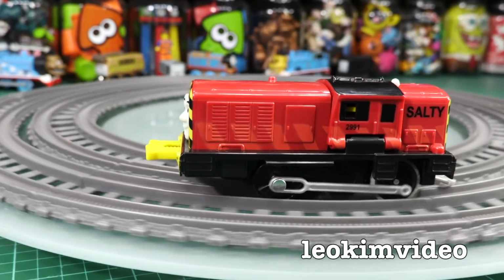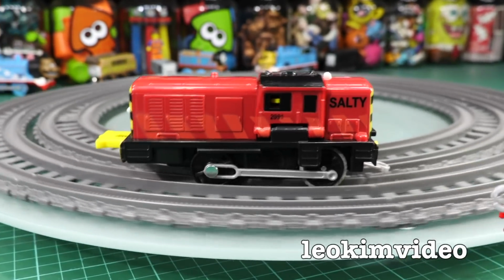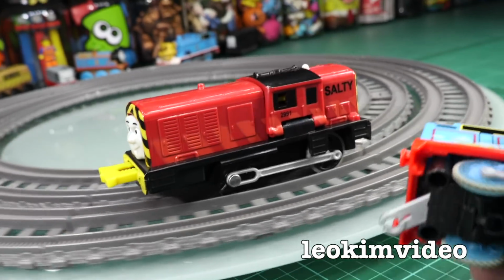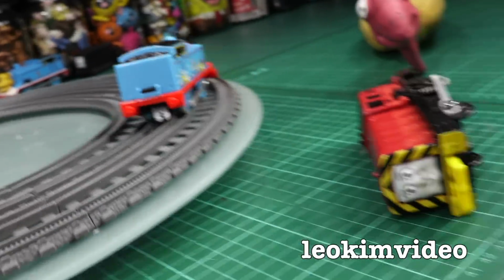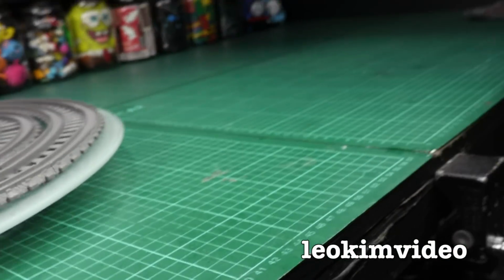I'm going to try and capture Salty as he resets himself after a crash. I've got Thomas in my hand here, and if I set Thomas in the other direction, noticing I'm using the middle of the track there, which is fancy, isn't it? We might see this work. Okay, here we go. Oh! Well, he didn't even trigger, did he? Naughty, Salty! Naughty!